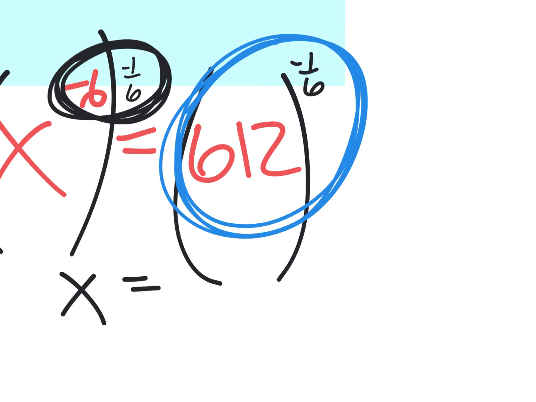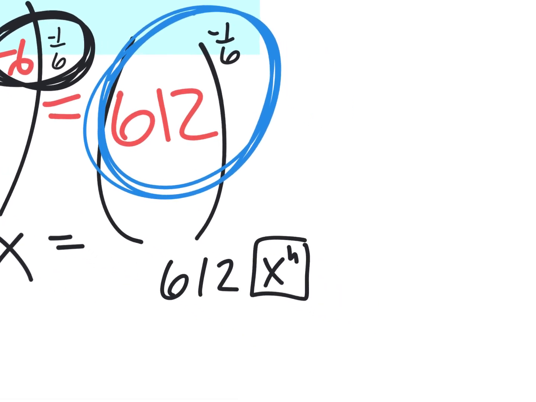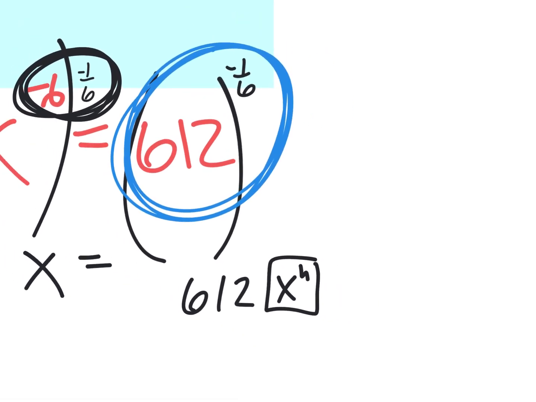612 to the negative 1/6. A calculator for sure. This will be a weird decimal. Open up your calc. Try 612 to the negative 1/6. Now, some people brought a graphing calculator with them today, and I feel almost like they have an unfair advantage, but it's totally just smart. If I were you, I'd bring a calculator, because then you don't have to go in the iPad and find this. But right now, I'm going to be walking around in about 5 seconds. I want you to have typed in 612 to the power of, which is x to the n, negative 1/6. And I want you to show me what it is on your screen. I'm going to pause for a second while you do that.